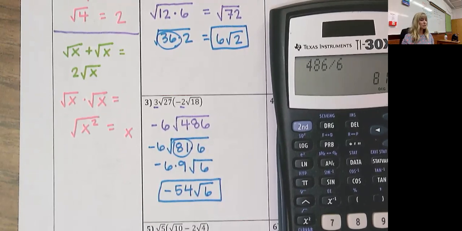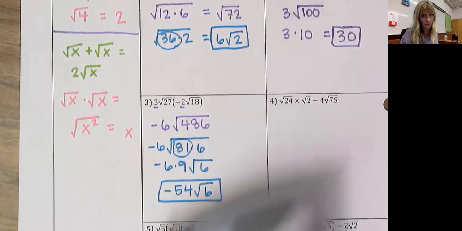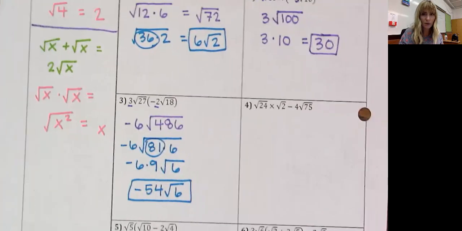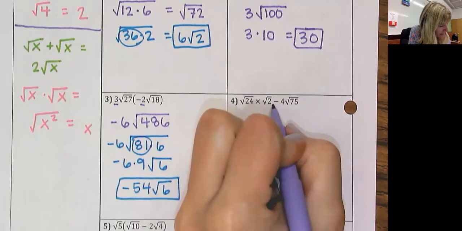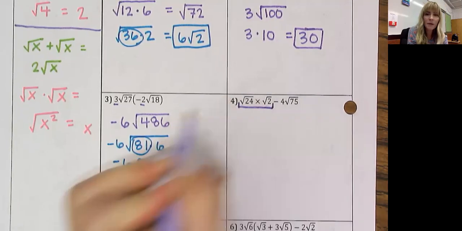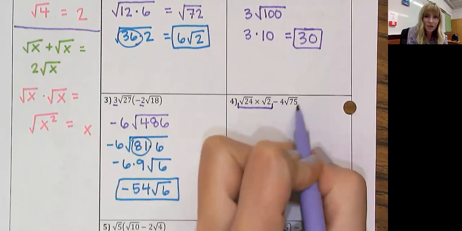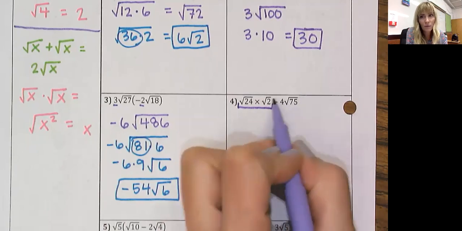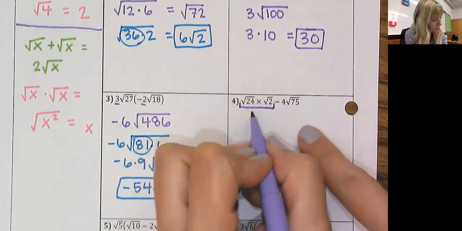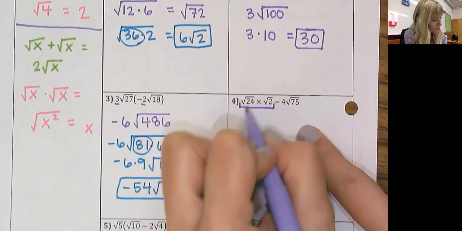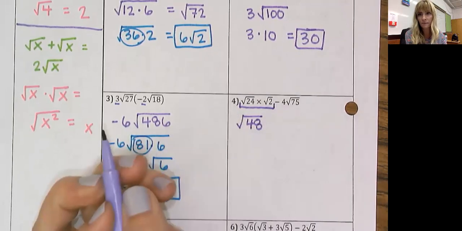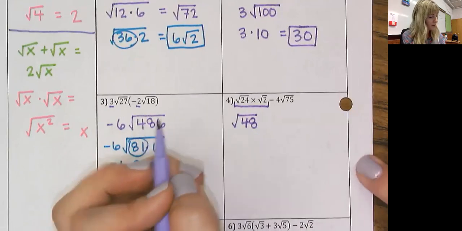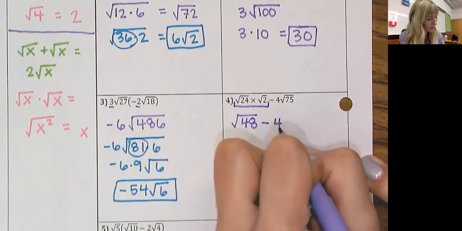Multiplication. Okay, we're just going to do 2 more, and then I'll show you what we're going to do on the last one. So number 4, here's what I see on number 4. This is a multiplication problem here, and then we have this subtraction attached to it. I'm not going to worry about that just yet. What I am going to do is multiply those radicands and put them all under the same radical. So I just have one factor to deal with. And then I'm going to copy this.